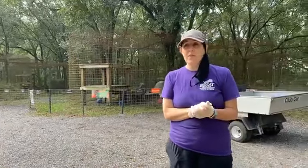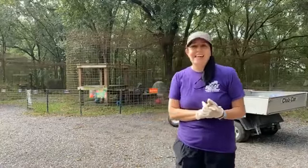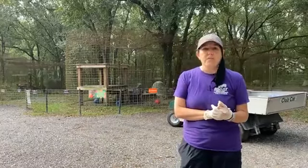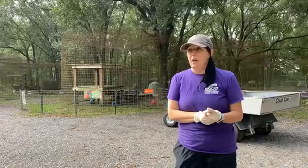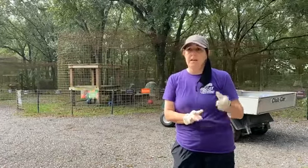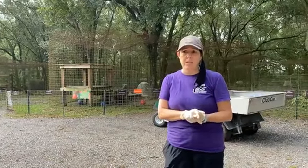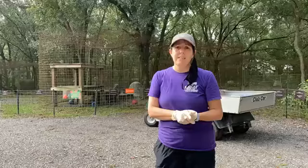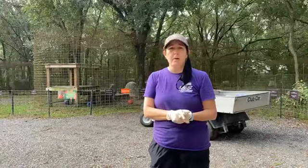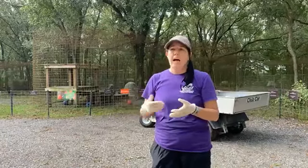The next cat that we're going to be feeding is Max, and he is one of our Guatemala boys. These guys were rescued from a circus in Guatemala. It was kind of an underground circus. There were no standards there, so there were a lot of animals that weren't getting fed properly, that weren't getting medical attention, so it did get closed down. These guys came to us, and they definitely had some issues with how people had been treating them in the past. So we've been working very hard on getting them to be more and more friendly, and not just friendly to us, but not fearful.